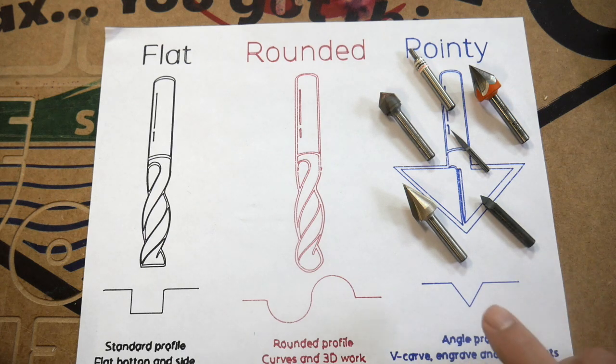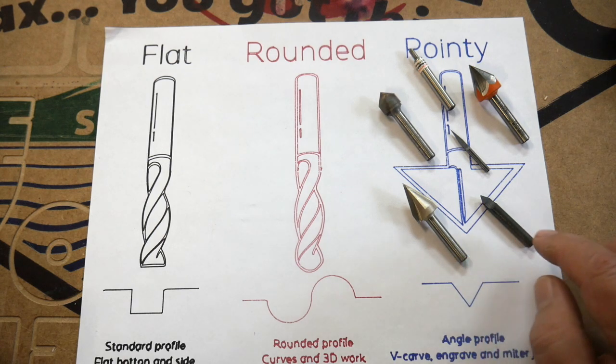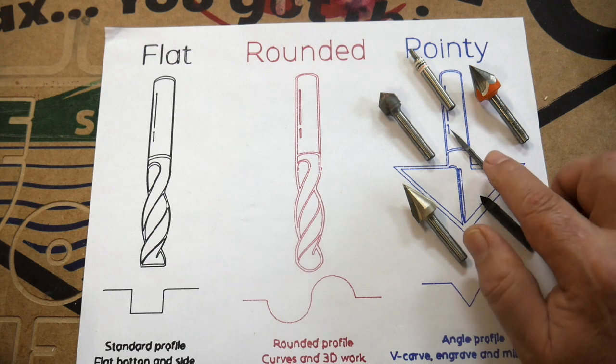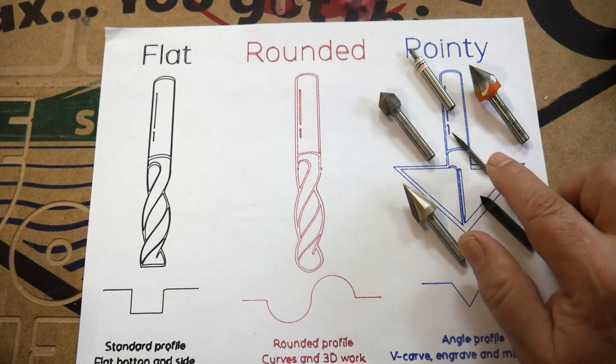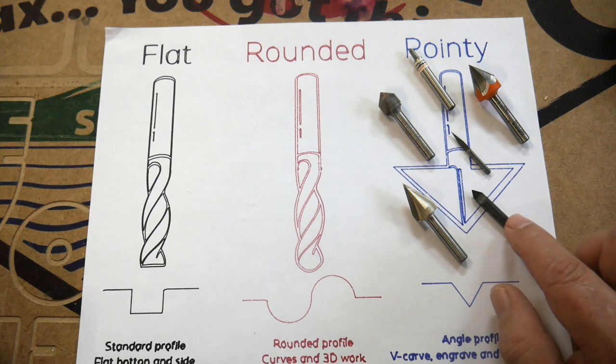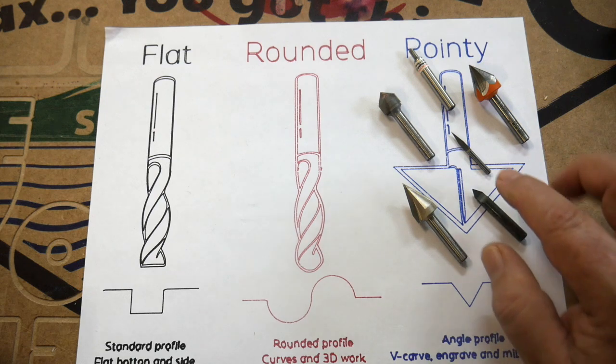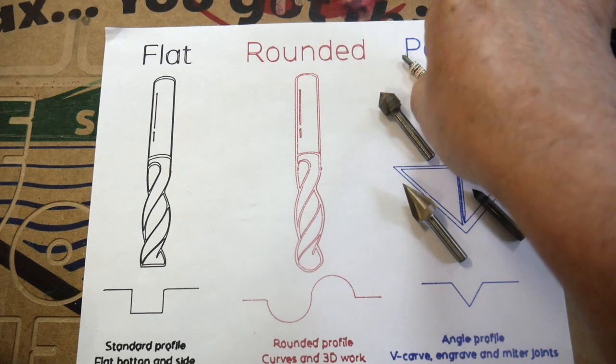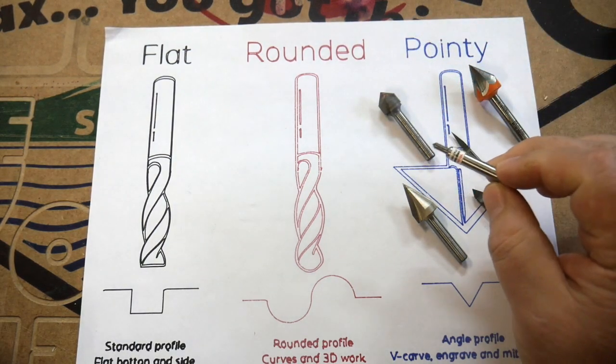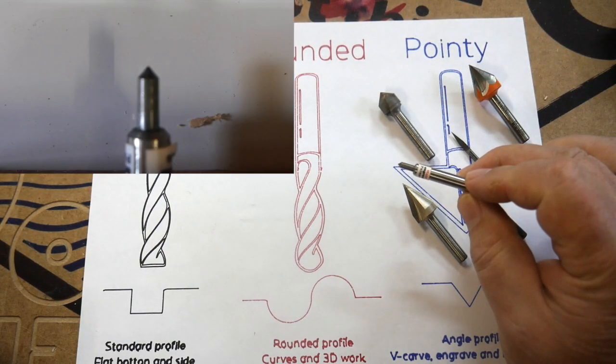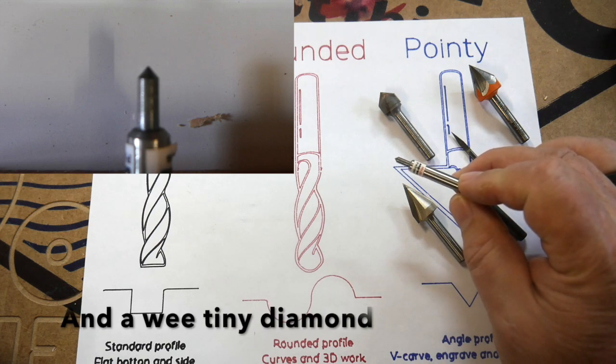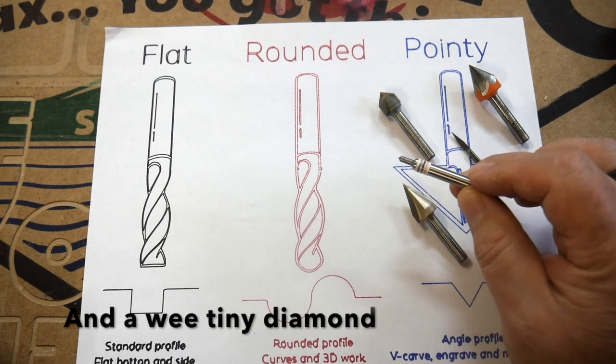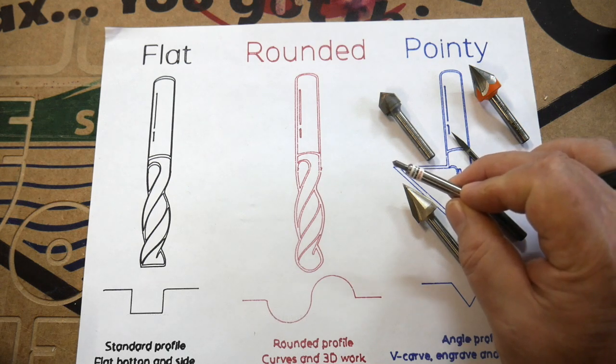Now these smaller ones here are more designed specifically for engraving, right? They are short and come to a very sharp point. And then there's ones like this, which is a diamond drag bit. This one comes to a very, very fine point and is designed for etching glass, ceramics, and things like that. But it is also still, because it comes to that nice point, considered to be kind of a V-bit or an engraving bit.